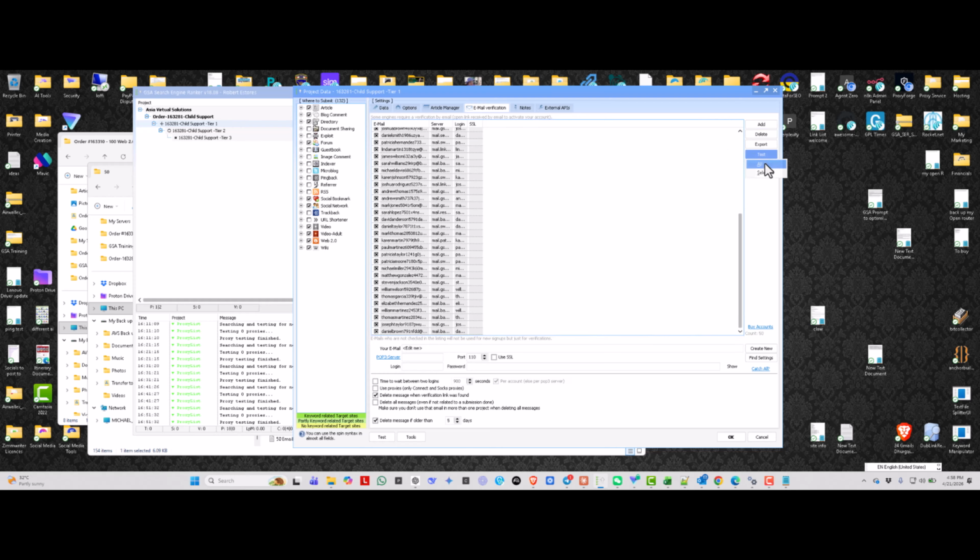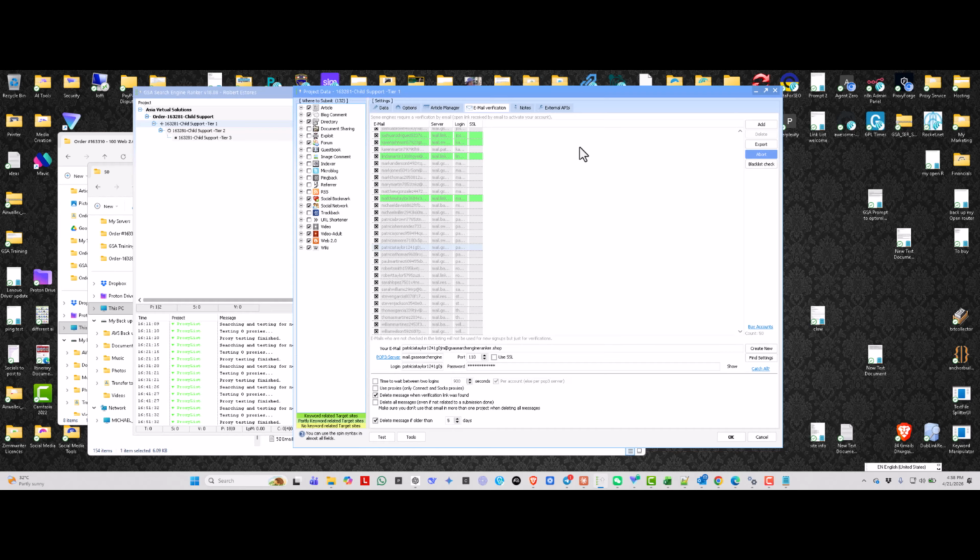So now you can test the emails from here. Let's just, we're not going to test every single one. Let's test a few random ones. This is how you test them. You click on test, select the ones we just selected, and if it's a green color, then the email account is working. So it's connecting and testing all of these email accounts now. You can see the detail here. So all the email accounts are working, all successful.